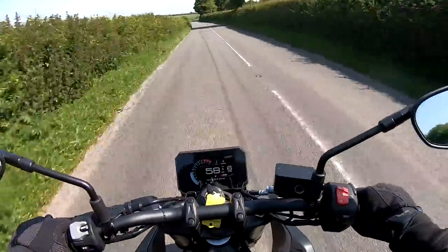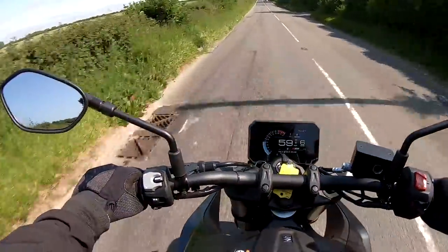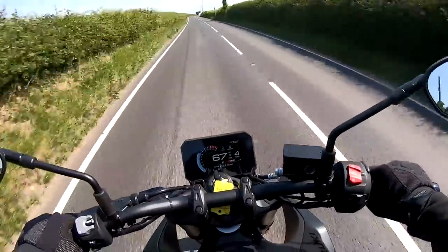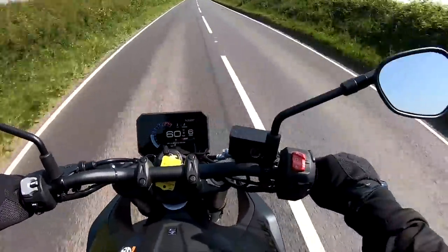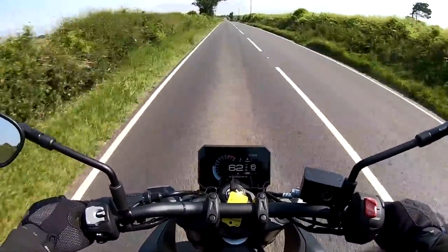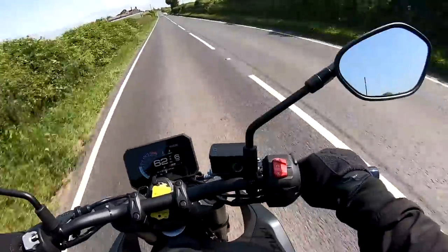Right, so nice big mirrors, very big actually. Can see a very good view behind. Just drop the revs down, get the revs up a bit, see if they blur at all. There's a little bit of vibration in them at about 6,000, but on the whole, a good clear picture there. That TFT is absolutely superb. It's very bright and very clear. Even in the sunlight today, I can see everything very quickly, so that's great.